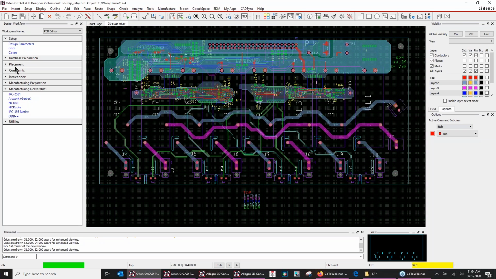When you come back the next day, you might be in placement, you might be in constraints, but this allows you to step through. As long as you follow all these steps and complete those tasks, you've got a board that is ready to go to manufacturing. With that said, the Constraint Manager is the brains of the operation, as I say. In the Constraint Manager, if I set all my rules up, the software is going to check me to make sure that I do the type of design I should be doing in there. Now, Standard does have some limitations, but not many.